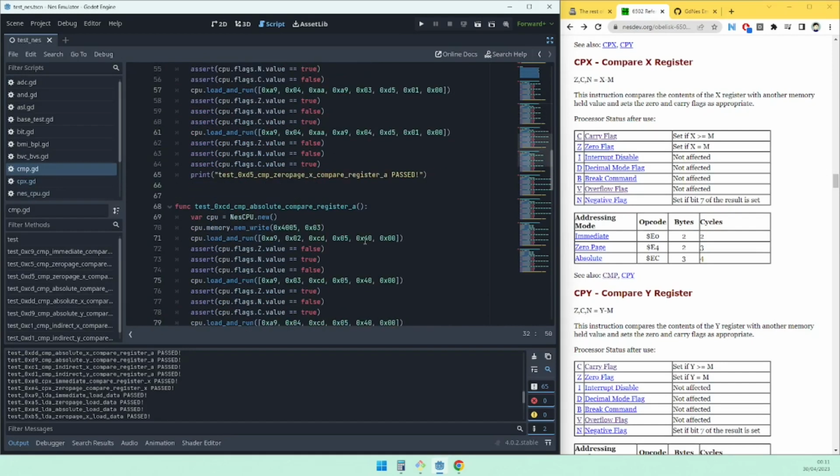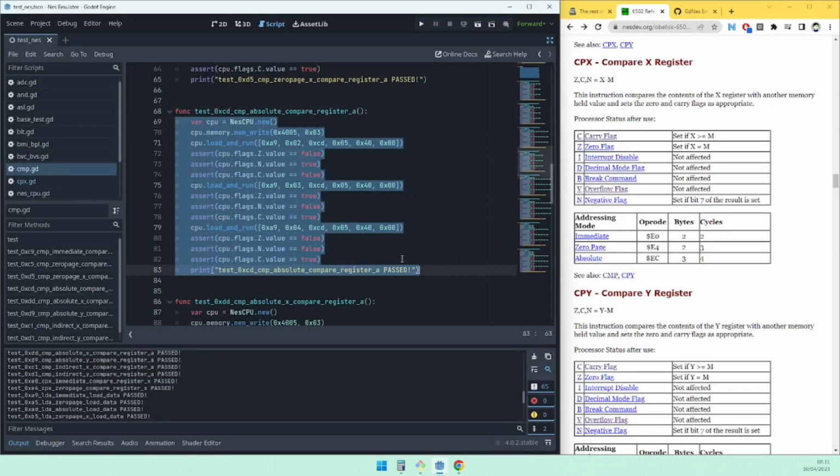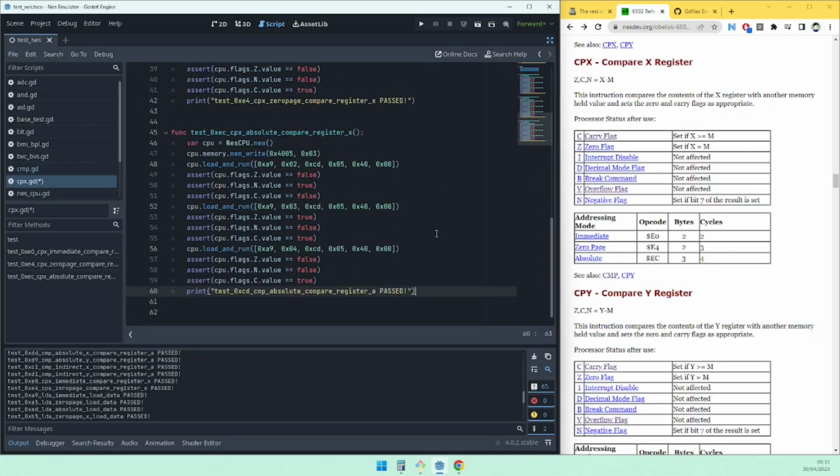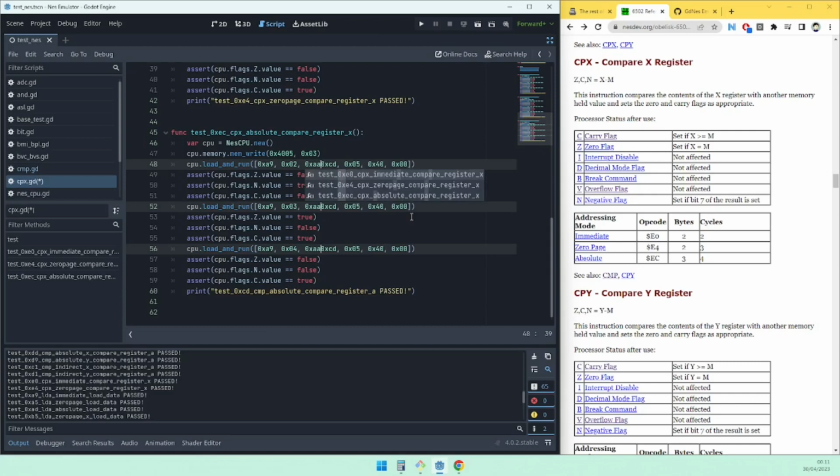And last one is compare X absolute. Let's copy absolute and change it as needed. So we want to load the value and transfer it to X, OXAA, and then we are going to compare using the EC command to this absolute memory location.